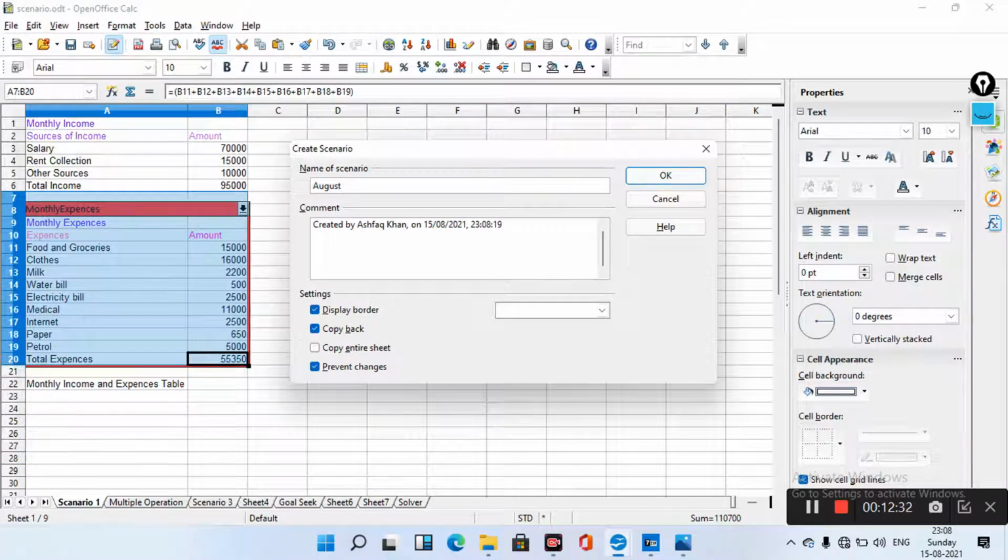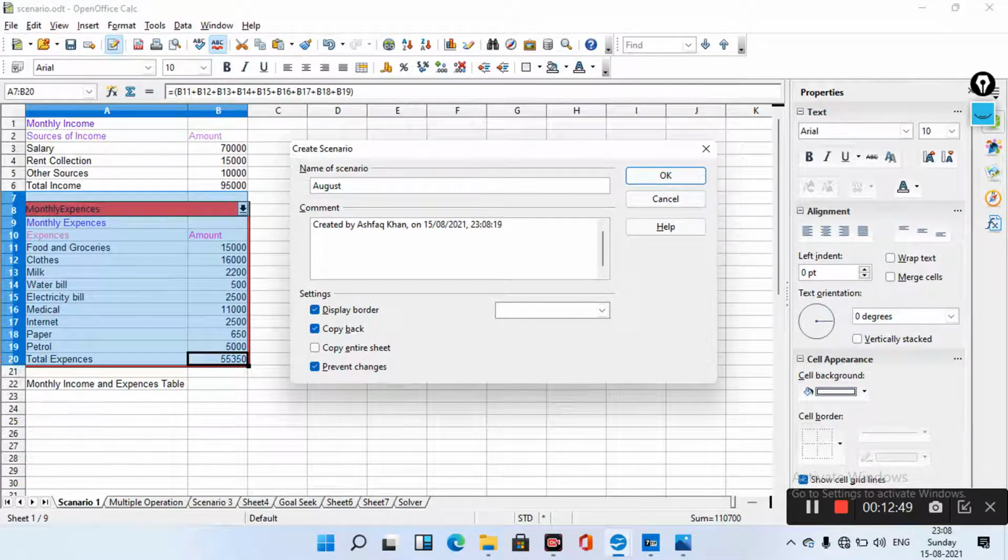I will give the name of the scenario as August. By default it is created by Ashfaq Khan, my name, and the date and time.